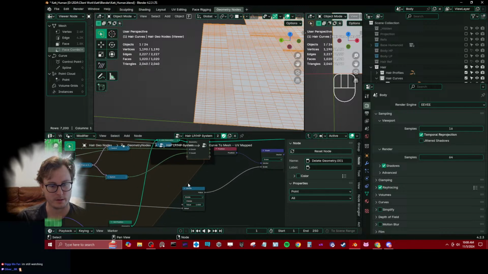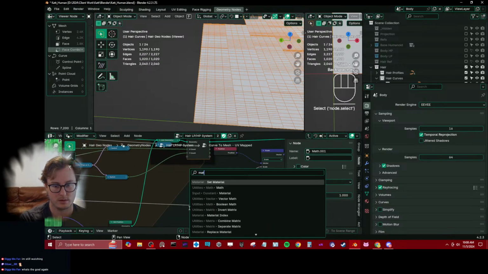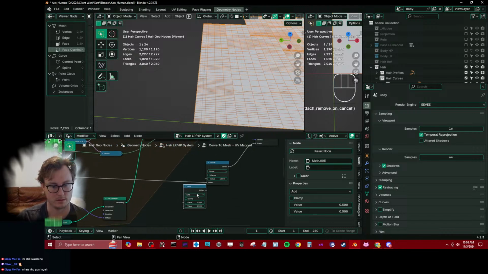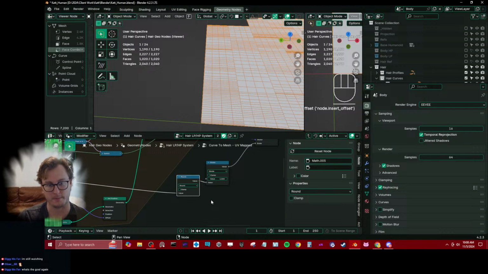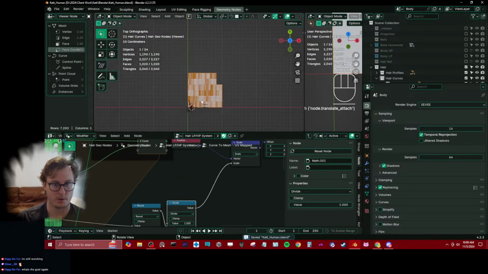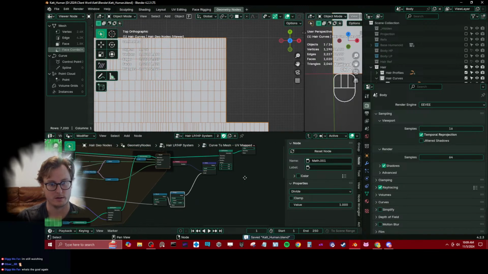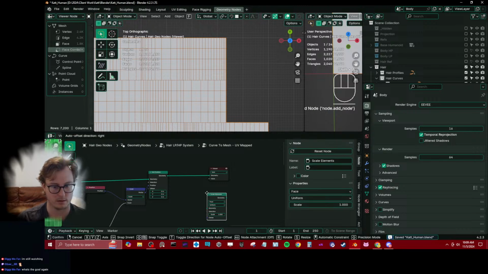What if we round it? There we go. Perfect. Beautiful. Now we want one more scaling here.